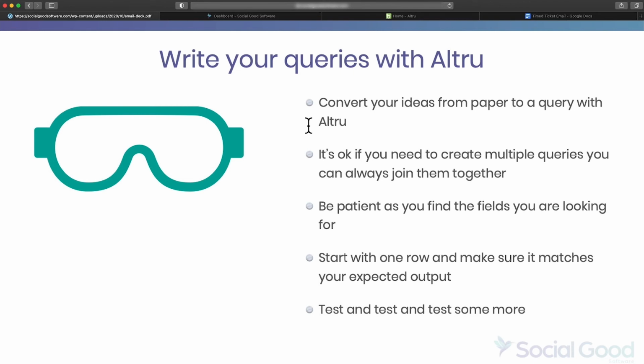And what you want to do is usually start with one sales order and make sure your output matches the expected output. So instead of querying for everyone, query specifically for an email that has purchased a sales order, query for a specific record, and then once you feel pretty comfortable with that, open up the query for everybody else. Typically I start with one row just to make sure our output is what we're expecting. And then finally, the last tip that I have for you is test, and then test some more. If you're not sure you're getting the right data output, just test and test and test again until you're happy with the result.